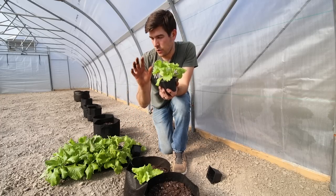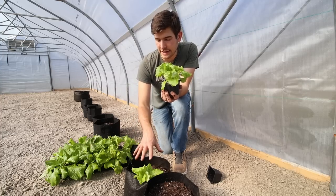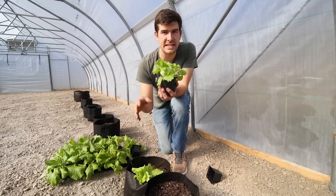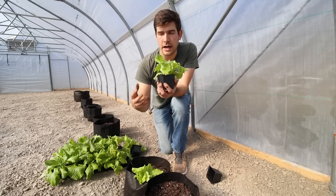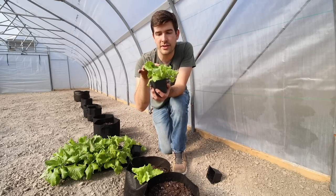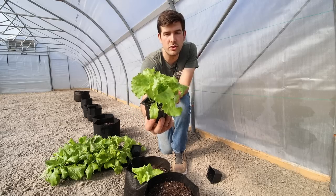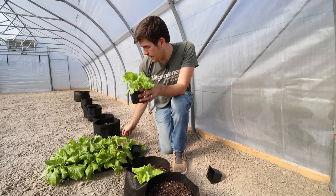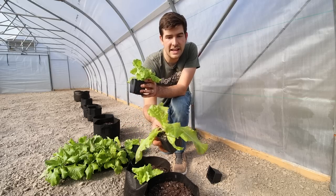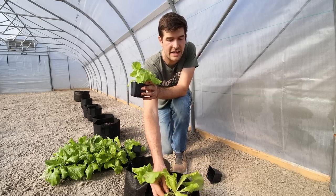So we're planting the lettuce out by variety because we have three different varieties, and I like to plant the same varieties together so they don't get jumbled up and will keep the same growth habits. We have here an iceberg head lettuce — absolutely beautiful iceberg. Then we have a Grand Rapids leaf lettuce, super beautiful, nice and big, almost like a romaine but still a leaf lettuce.